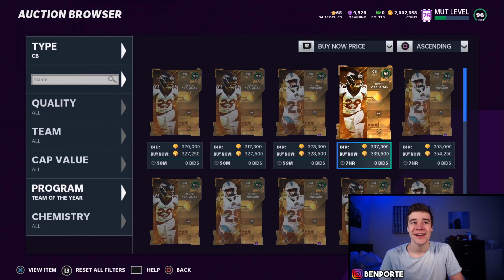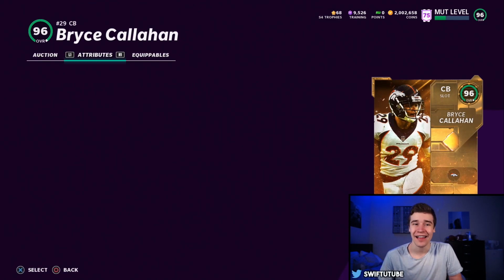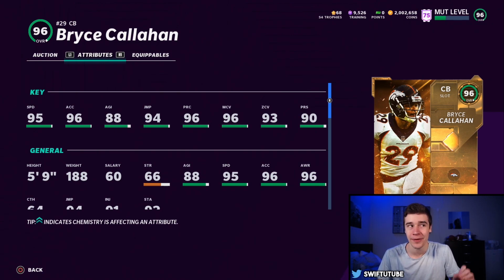So moving on to the next player right here, we have an absolute sleeper in my opinion in 96 overall Bryce Callahan. Unfortunately, he doesn't have a power up. If he gets a power up, this easily becomes one of the best corners in the game. The stats on this card are pretty crazy. 95 speed, 96 accel is awesome for a corner. 96 man, 96 play rec, like what? This is an insane man coverage corner.